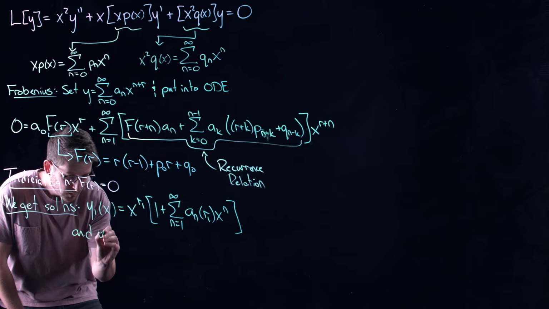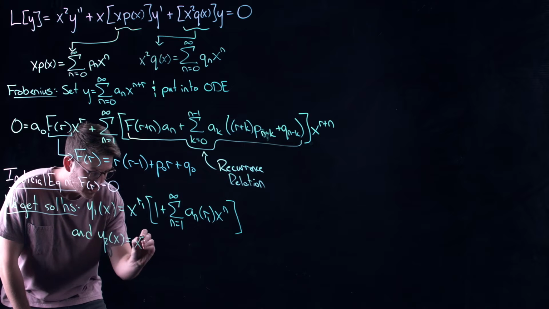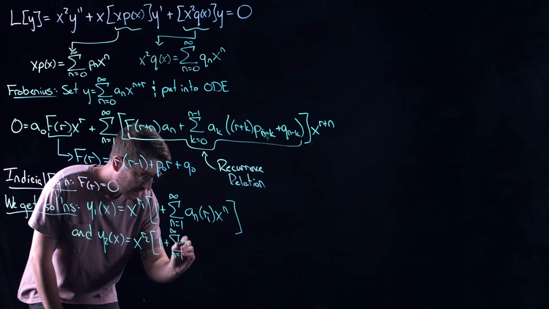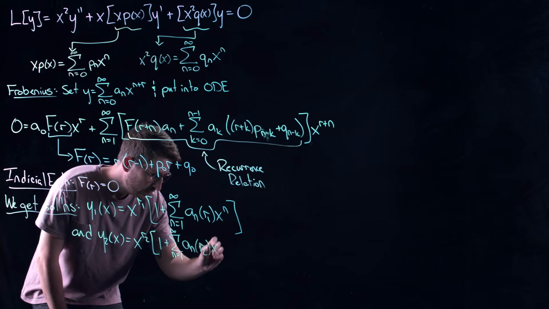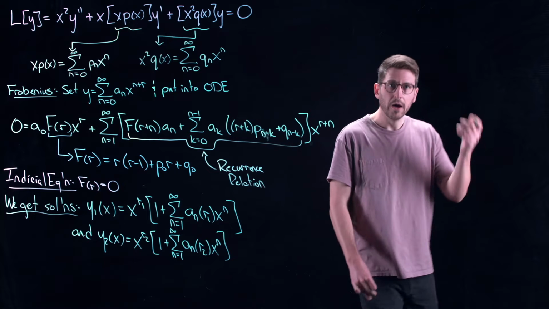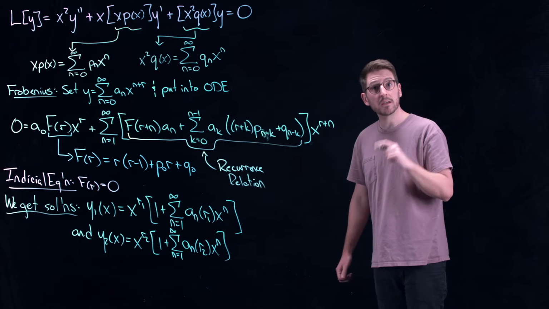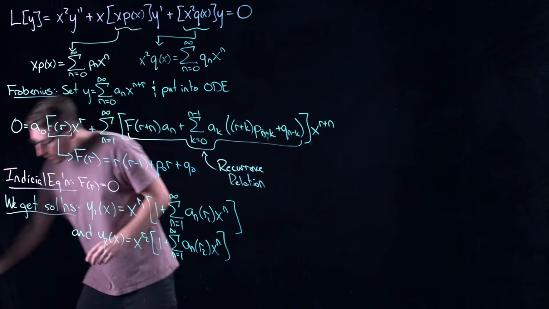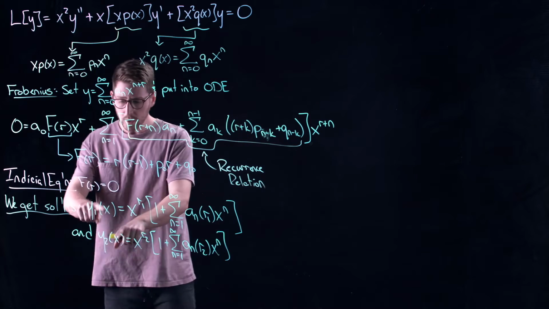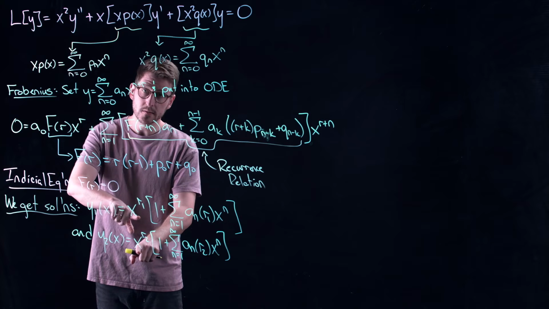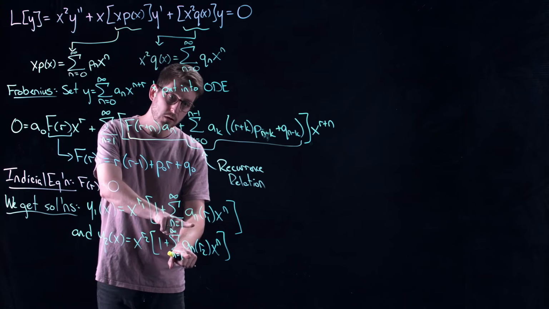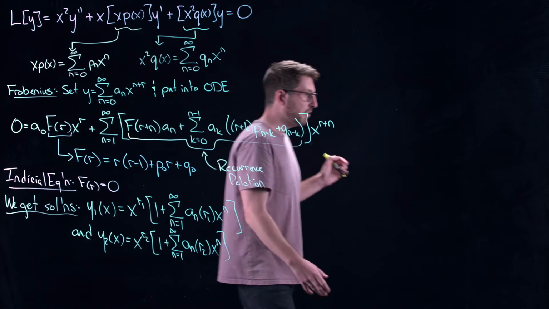Similarly, the other solution, we've already seen this from the example in the previous video. Same thing. It has a solution to the indicial equation, a_n of r2. But here is something that I bet you I can read your mind about. What happens if r1 is equal to r2? Because if r1 and r2 are equal, this is the same. So we have the same exponent at the singularity. And the solution to the recurrence relation is the same. So I didn't get two solutions.